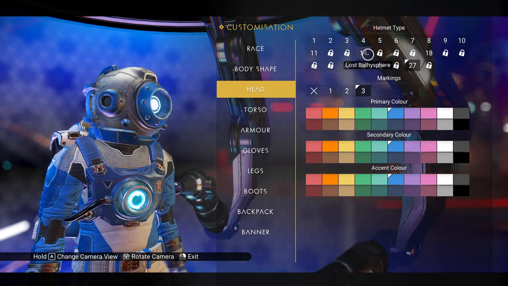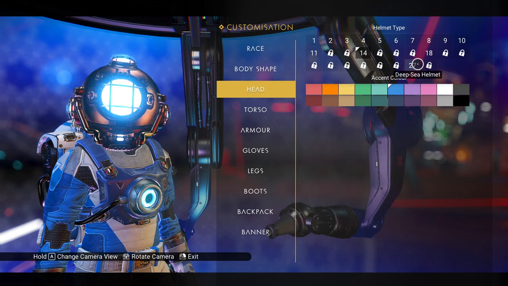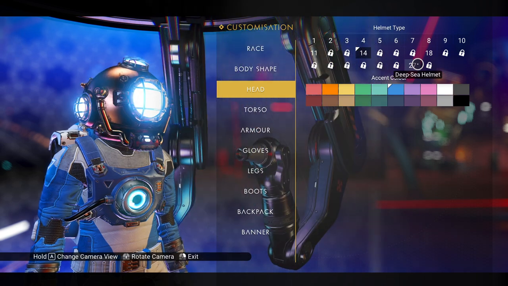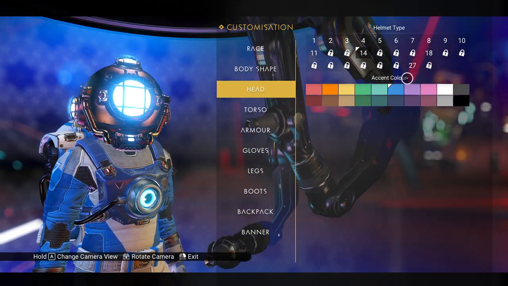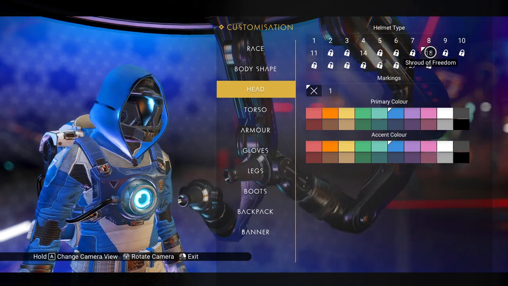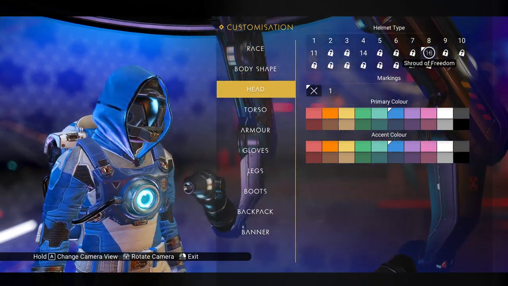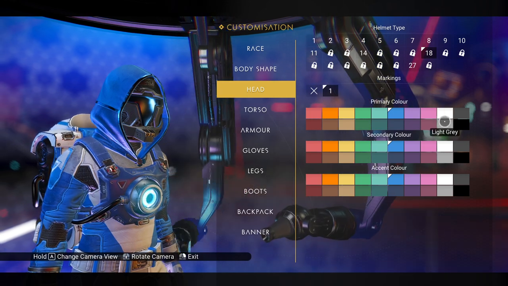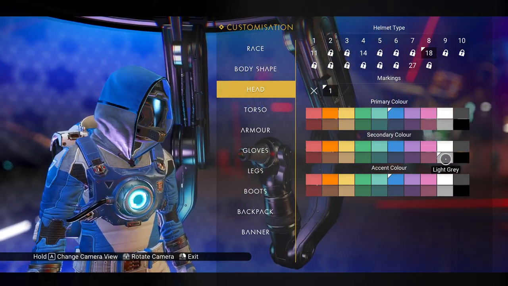Oh, the Lost Bathysphere. I finally got it. This is the one that it should be. But it gave me a deep sea helmet instead. How interesting. Okay, we're going to have to look into that later. And it's blue. Very good. So, we'll come back to the deep sea helmet and leave it there. Here's the Shroud of Freedom and what it looks like. That does look kind of cool. Maybe I'll leave it. Yeah, you know what? I think I'm going to leave it. Nope, we don't want to do that. Nope.